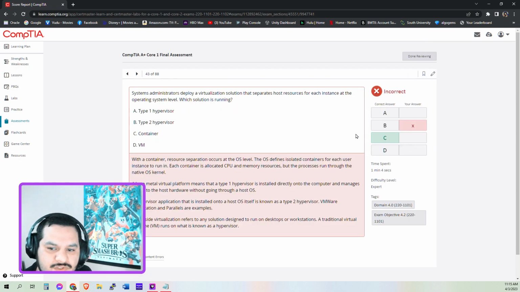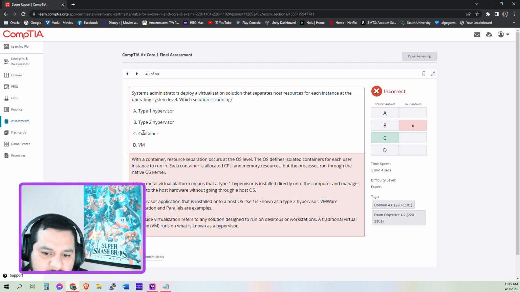Got this one wrong. 2, it is a container. The system administrators deploy a virtualization solution that separates host resources for each instance at the operating system level. It is a container. With a container, resource separation occurs at the OS level.